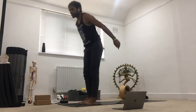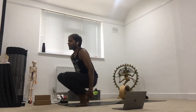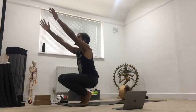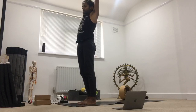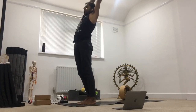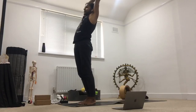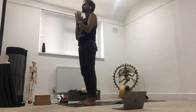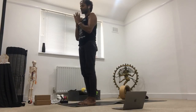And then from here we slowly release, come into Utkatasana. Keep the heels up if there's no ankle issues. Then come all the way up and move the shoulders around. And take a little back bend, Hasta Uttanasana. Pull the stomach in the back. And then we release, hands in Pranamasana. And reground yourself. We go back to whoever we offered our practice to.